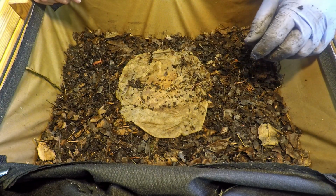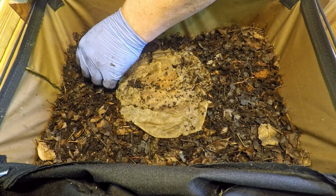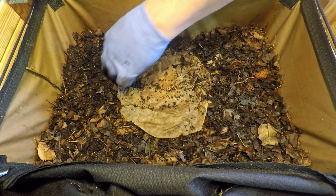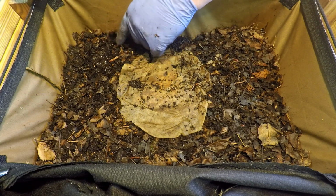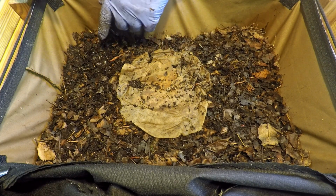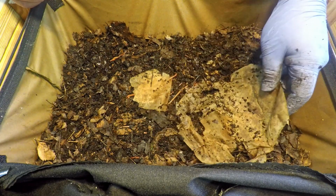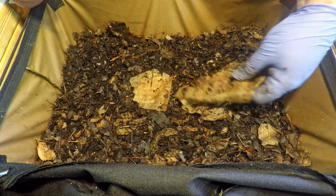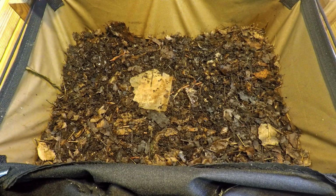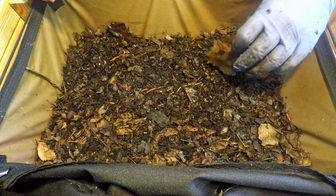Same thing's going on in here, is that I've been attempting to... oh no, I think I interrupted a mating session. There were two worms connected to one another, and I think they were attempting to fertilize each other in the mating process. So I feel bad that I barged in on them and interrupted a passionate moment. My only intention was to pick them up and show them to you and bring them a little bit closer to the camera, so I'm not sure if the camera caught what they were doing. Maybe it did.